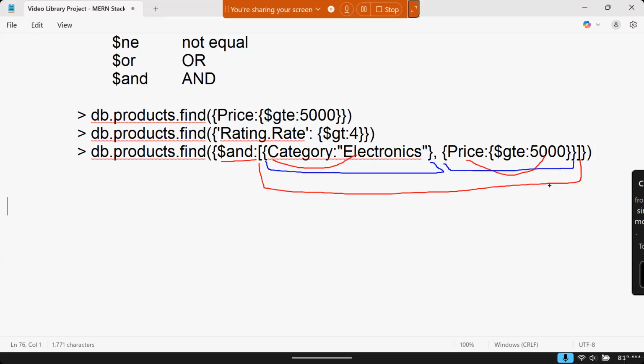It can have multiple queries, 2 or 3. What is the concept of AND? If all are matching, then it will be true. If any one is not matching, then it will be false. If any one matching is enough, you have to use OR instead of AND. This is how MongoDB uses queries.